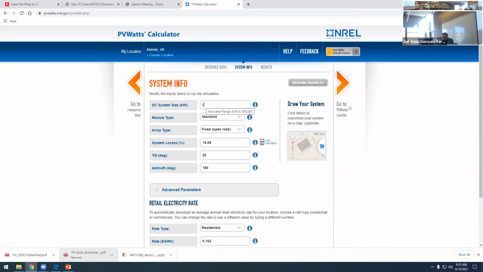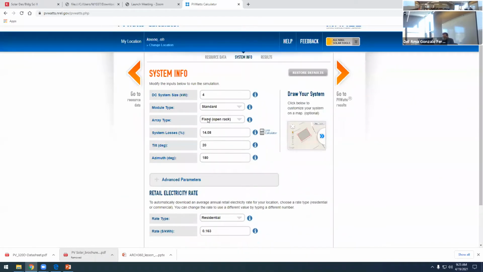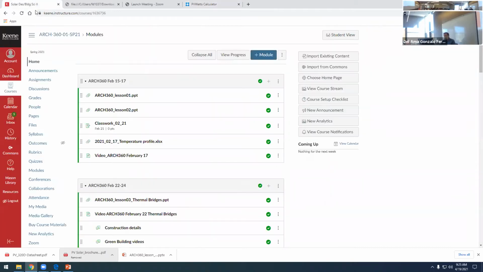So we need to understand how we can work. A standard means an efficiency between 15 and 20. It can be 16, 17, something like that. Premium will be closer to 20. This thin film will be even below 15. And then the DC system size has to do with this power.